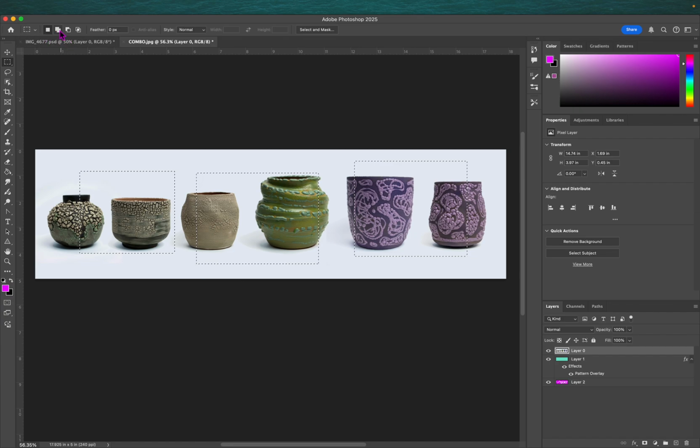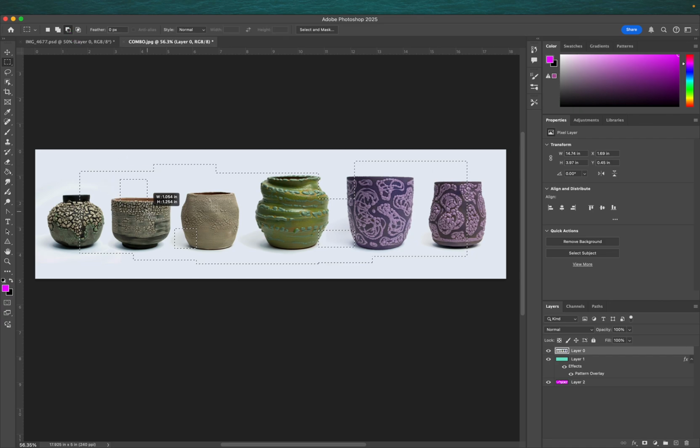In the control panel up here, you'll notice there is the square, the double square, the subtract, and then the intersect. If I have the double square, this means additive.